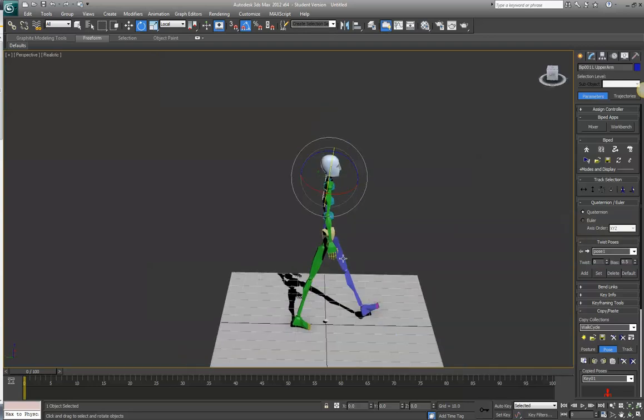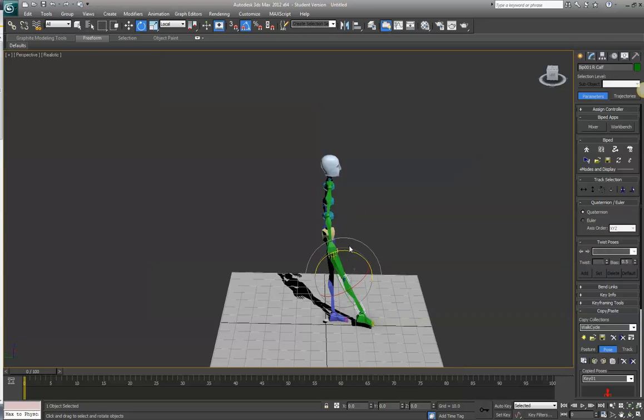And like I said, he's going to be taking a step now. So let's get one foot planted on the ground, and then we'll bend this other one.